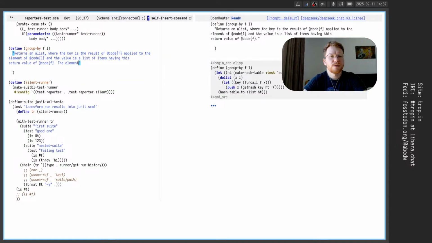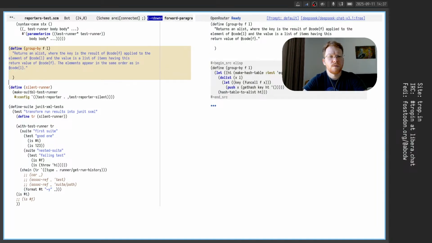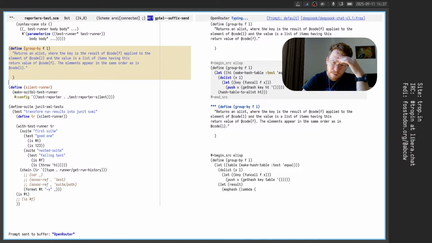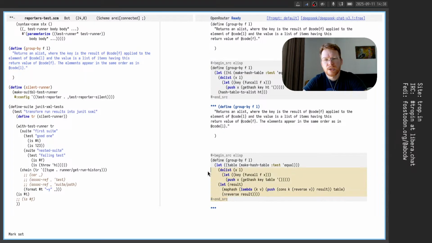The elements in the same. Okay, let's see how it works.